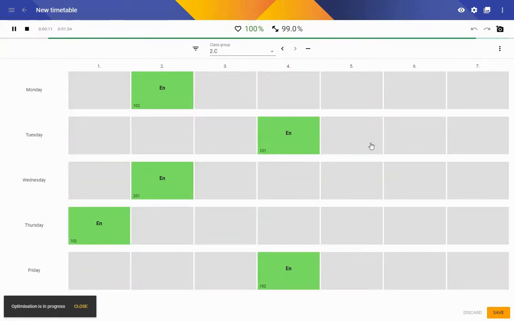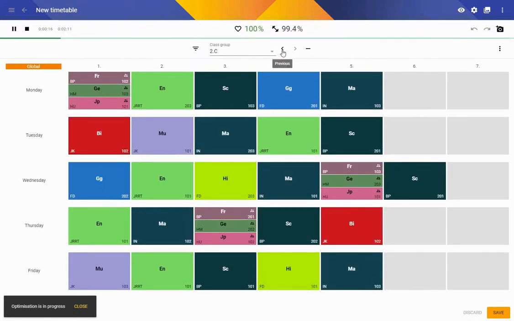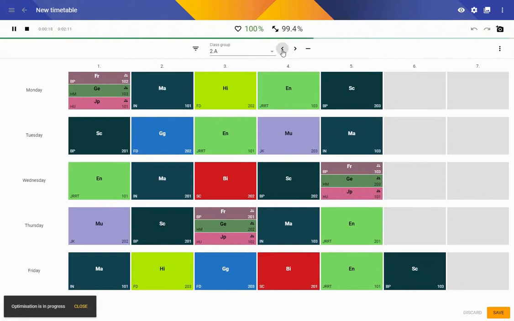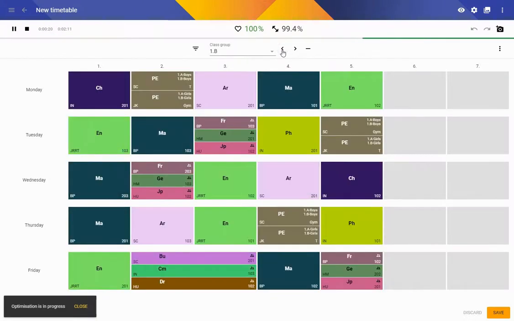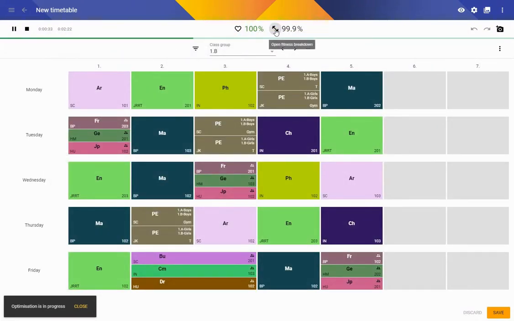Let's check the class group timetables, and they seem to be very good indeed. Let's see what the problem is with the fitness, why it's not 100%. Okay, it's now 99.9.